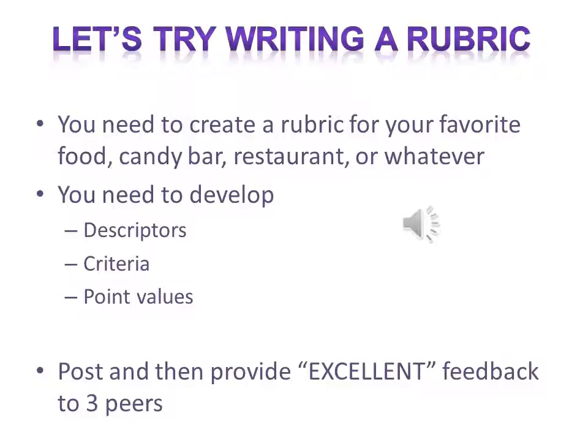Okay, here we go. Let's write a rubric. First, you need to create a rubric for, let's say, your favorite food, candy bar, restaurant, date, perfect holiday, great vacation, whatever. You're going to need to develop descriptors, criteria, and point values. You're going to post your wonderful rubric and then provide excellent feedback to 3 of your peers. So again, go back to the PowerPoint, go through the key components of a rubric, and help your fellow students create very strong rubrics. Writing rubrics is not easy, especially to get at those items of quality that help students. So check out those verbs, help your fellow students enhance and develop their rubrics.